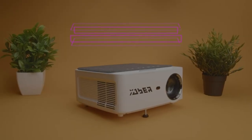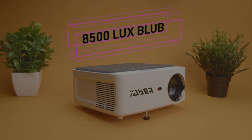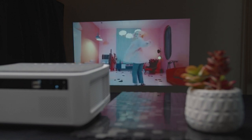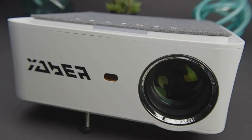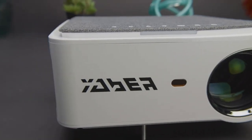Even with its small size, it manages to pack 8,500 lux, offering a sharper, brighter, and more colorful image than other home projectors in the same price range. The image quality is clear and crisp, and I found it reassuring to know that the image quality wasn't going to suffer if there was too much ambient light coming through. So even if you decide to set up a movie night outside in your backyard, streetlights or any other unavoidable light shouldn't be a problem.